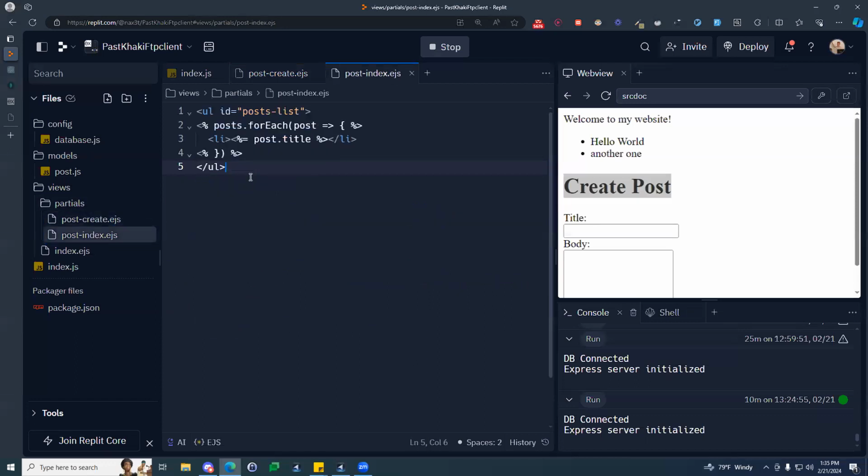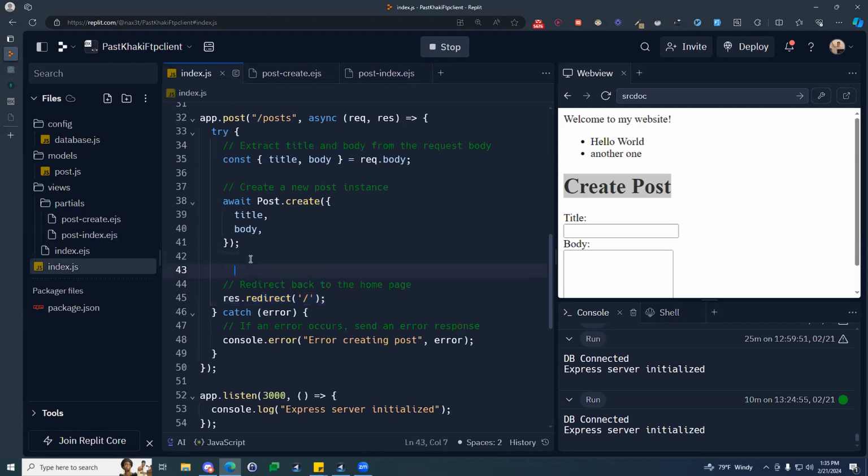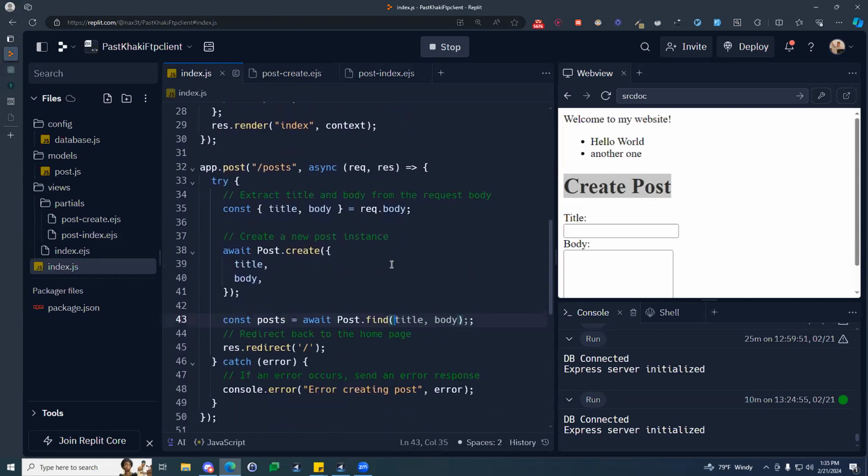So then over here, we say here's the ID post list. What is required to swap this out is that we have all of the posts. So that's what's going to change in our backend. Over here, now that we've created the new post, we actually have to get all the posts. So we have to say const posts is equal to await Post.find(), open close parens. To be explicit, you can do the curly brackets. You don't have to. You can omit it the same way that we did whenever we did the find up here. And so it's going to give me back all the posts.